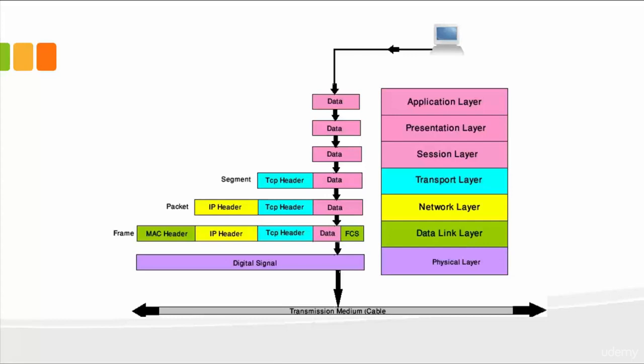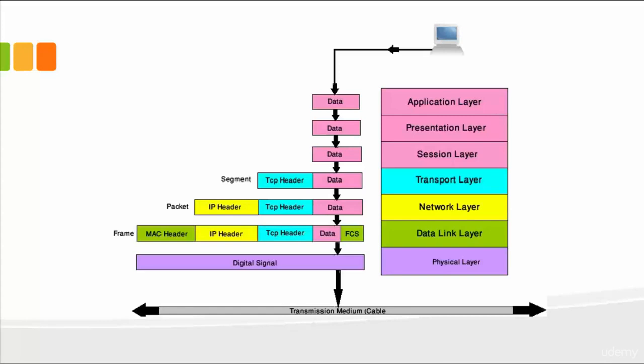So this is just the macro level at this point. I'm going to get into the details of each layer, but just visualize data being sent from one computer to the other or to the cable, right? So the data goes through each of these layers before it in fact hits the actual medium, which is the transmission cable or your network cable or the wireless media, whichever you are using.